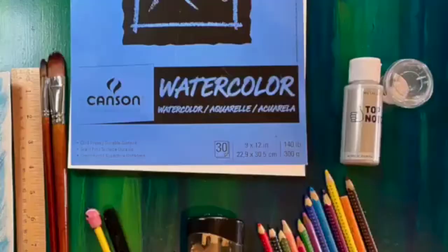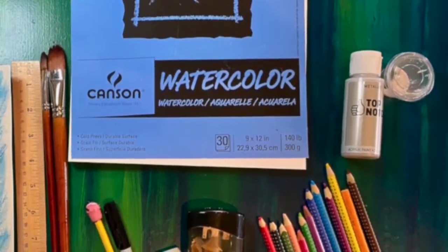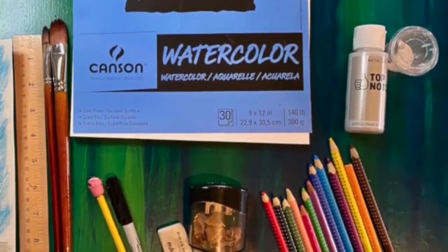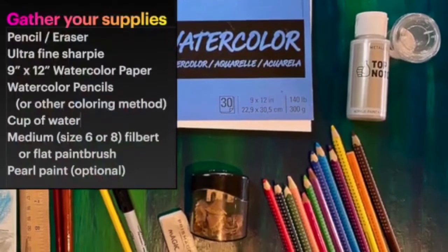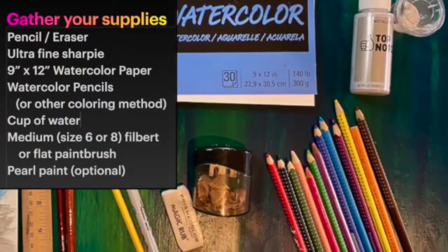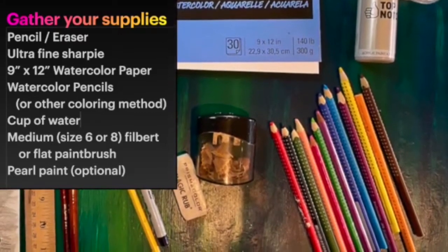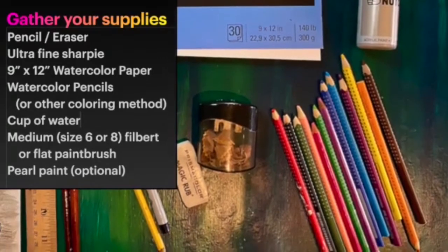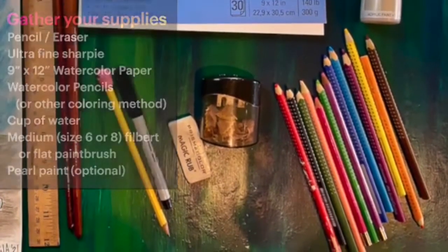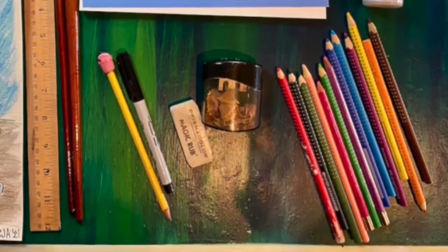Here's a sample of the project. Now let's go over the supplies. I have watercolor paper and watercolor pencils. If you don't have access to that, you can use regular paper with colored pencils or markers, but if you have watercolor pencils it's beautiful and fun — kind of appropriate to use water on an umbrella project. If you need to, pause this video, go get your supplies, and meet me back.